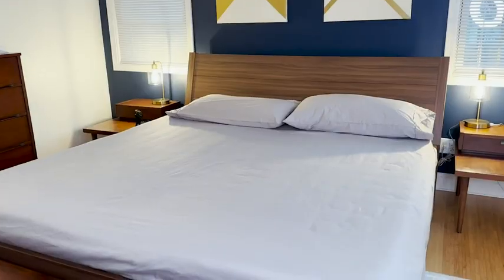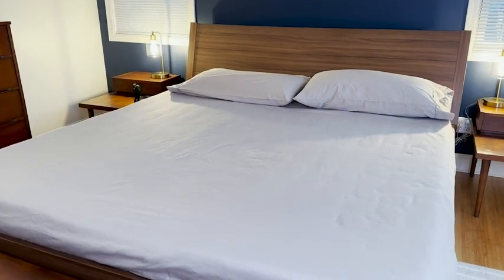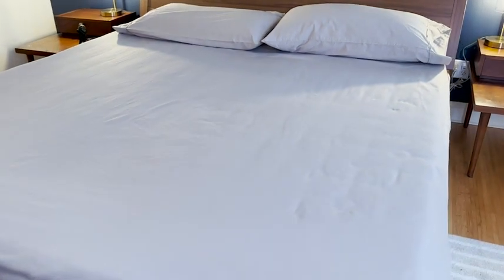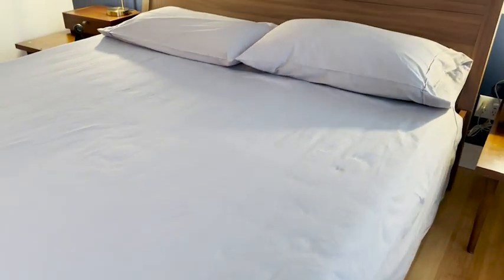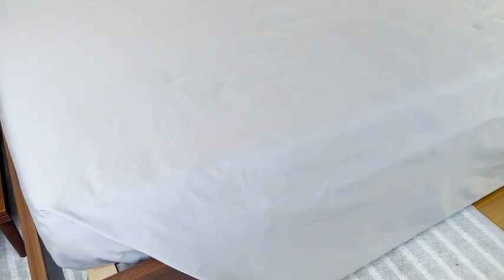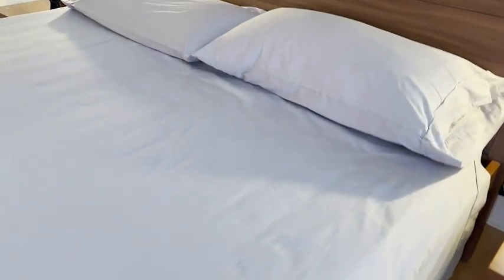You do not need to book yourself a luxury hotel in order to sleep on luxury sheets. Let me show you this amazing set of sheets that I have here from Comfortica Classics. These sheets feel incredible. So these are 1,000 thread count Egyptian cotton sheets, and these are top quality. I love these because they have a sateen finish, so they feel silky and smooth, but they have that natural breathability of cotton.